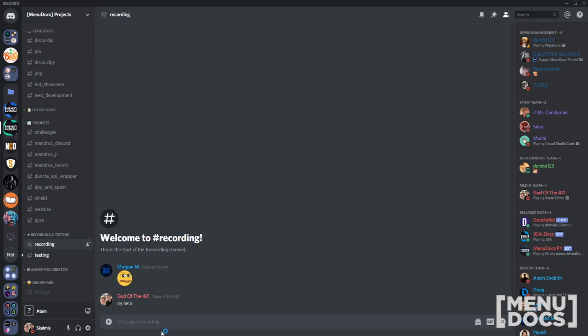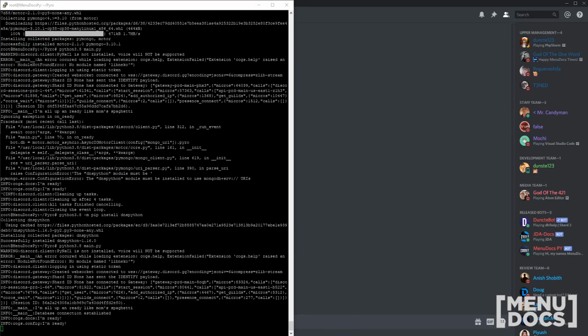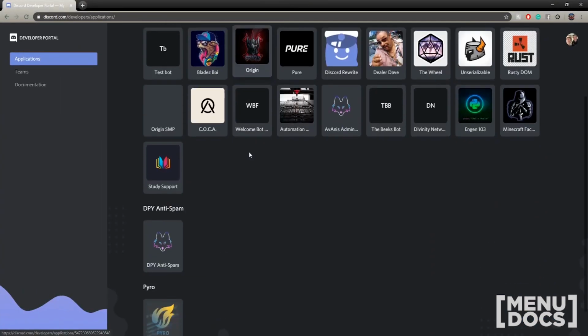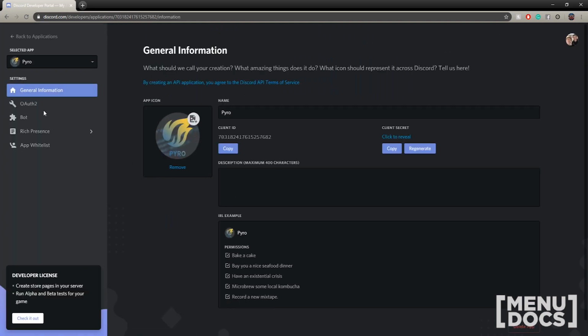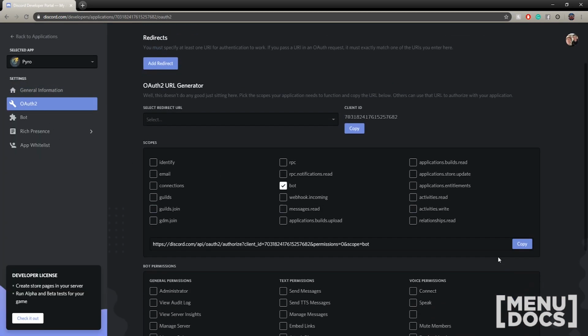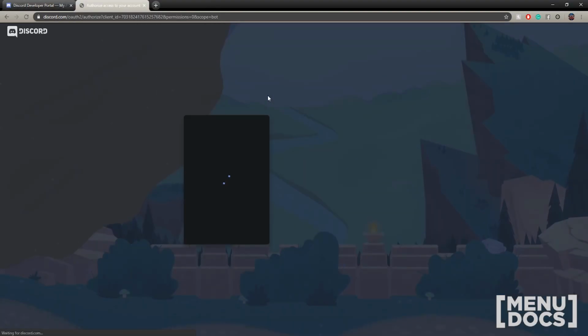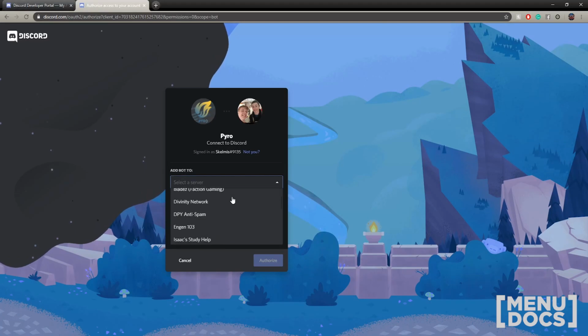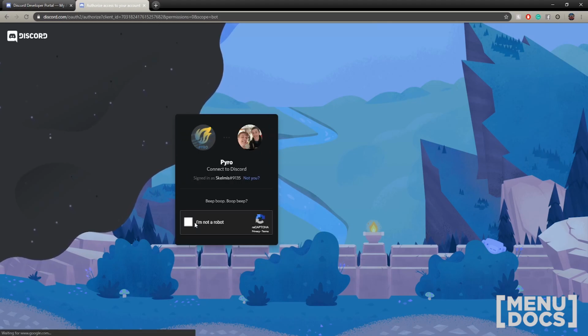So if you just give me a minute, we'll just pop over to room up here. Go to Discord developers. Pull this back up here, I don't mind. We go to Pyro, and let's see where we can invite this to. Growth, bot, copy, paste. Select the server. Where do I want to invite it? Where's MenuDocs? Ah, well, it doesn't look like I can invite it to MenuDocs, so I'm just going to invite it to my personal server.